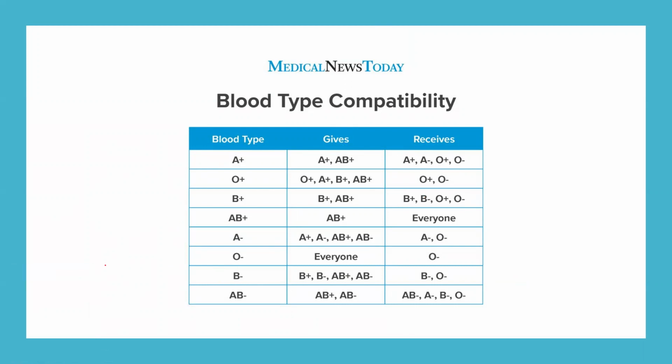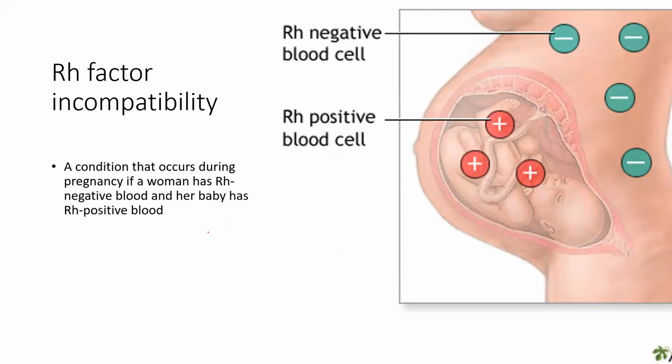So let's do this hypothetical example. I am A negative. If I am in an emergency, what blood type would they give me if they don't know my blood type? Let's say I don't have a blood card on me or a wrist bracelet with my blood type. Hospitals will always have O negative blood in stock to give to patients until they can do a blood type test. Because if you give the wrong type, the blood will clot, coagulation will occur, and the person can die. This is also very, very bad in pregnancy. This is Rh incompatibility.